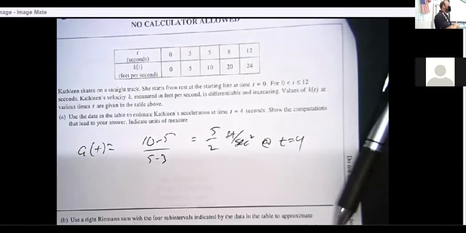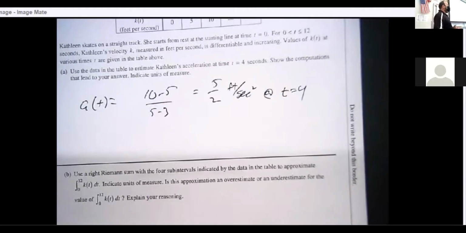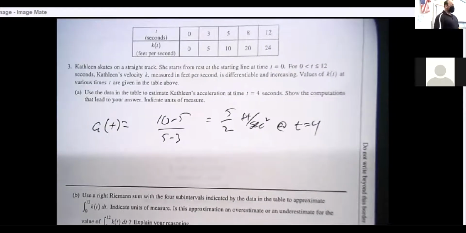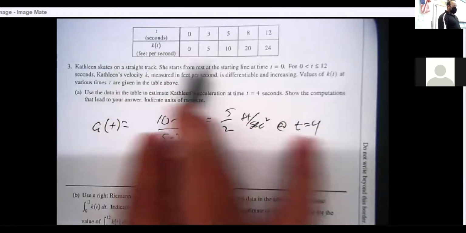Was this the precise value, or is that an approximation? This is actually technically an approximation, isn't it? But that's the best one that we can have because we don't have a model of the data. All we have is specific data. Now, using right Riemann sums, I think you guys like these. So a right Riemann sum, what's the first rectangle we would have then? Now let's be careful. Which one's the input and which one's the output?